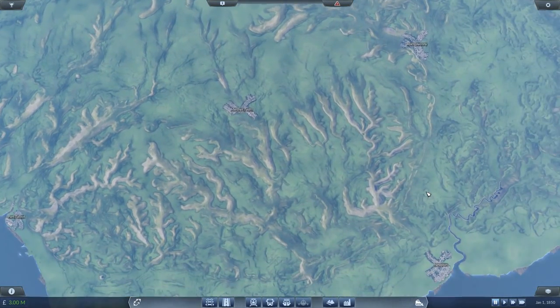Okay, so what are we going to do? Let's have a look. I've got a map over here, and I'm going to pull in the iron and steel. Let's have a look at where we had iron and steel. So we're looking for iron and steel deposits.